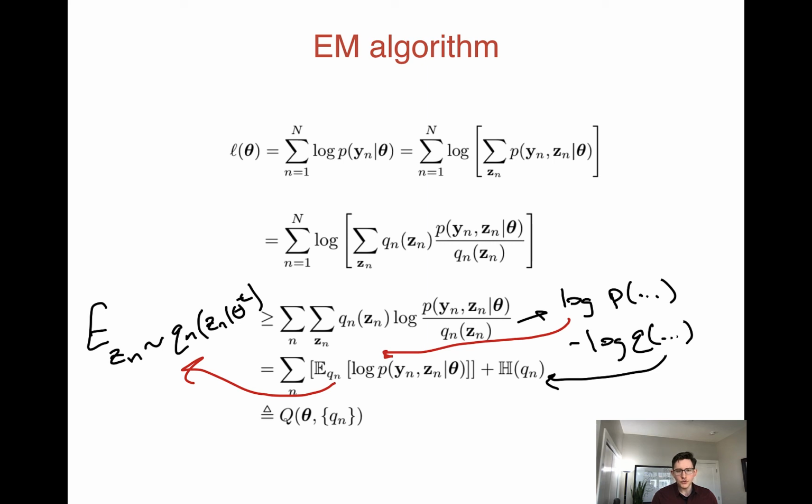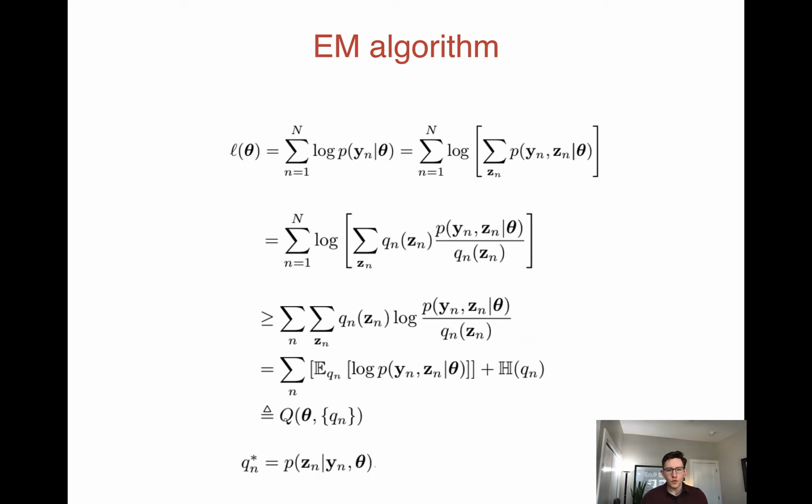For criterion number 2, we're going to require that we define this auxiliary distribution specifically as the probability of z of n given y of n and particular values theta. And specifically at a particular iteration, we're going to use theta t here, which is going to give us a q of t. Now it turns out, this isn't obvious, we have to prove it, but I'm going to omit the proof here. The proof is in the textbook. I encourage you to go through that.